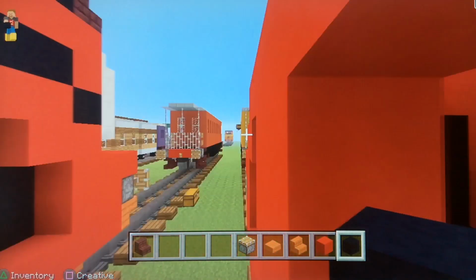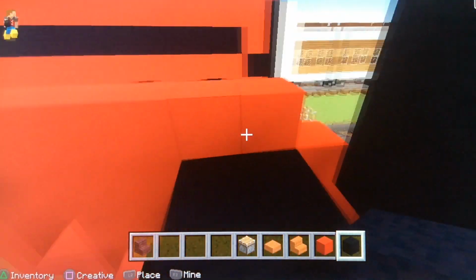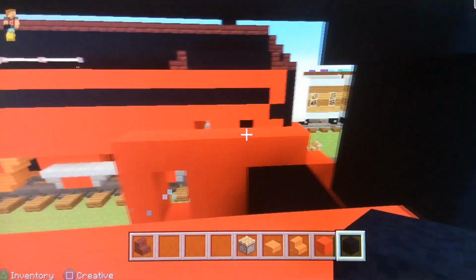Normally, you don't really have to put in a top thing here because it is going to be colored. I just put it in the other one because, never mind.